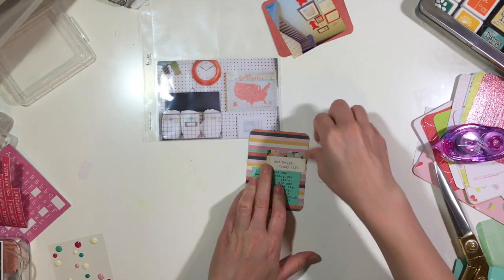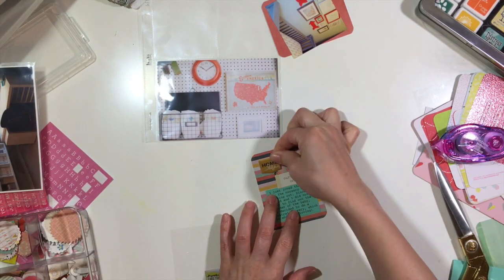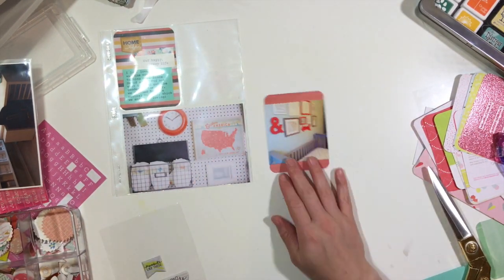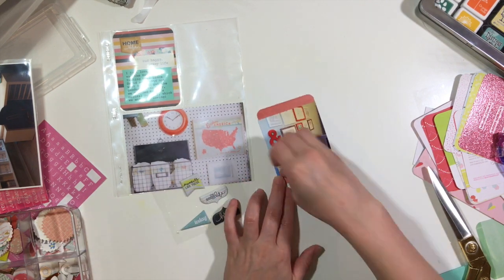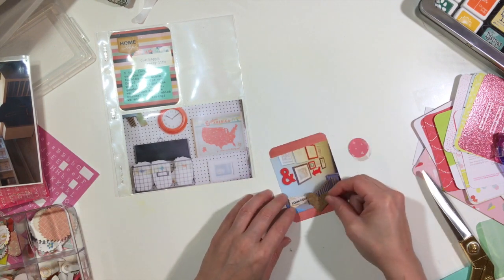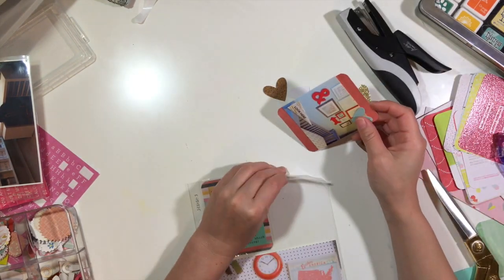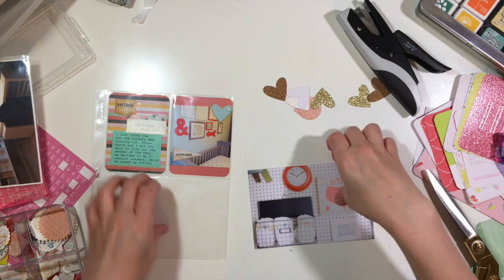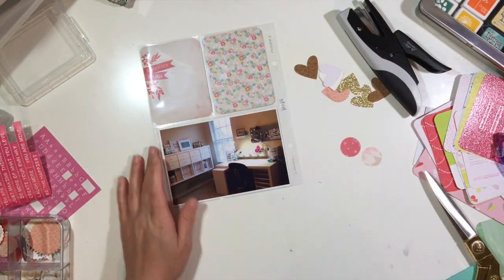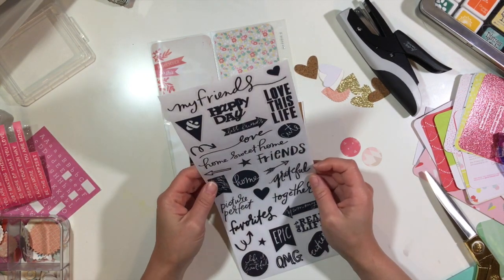On this section I'm using a couple more pictures from the nursery. I snapped the picture on Instagram of the little gallery wall that I created. I'm just using some little puffy stickers from my stash and some little hearts that I've either punched or used dies for. Then I simply added the photo on the other side and didn't add anything to it because it didn't need anything.